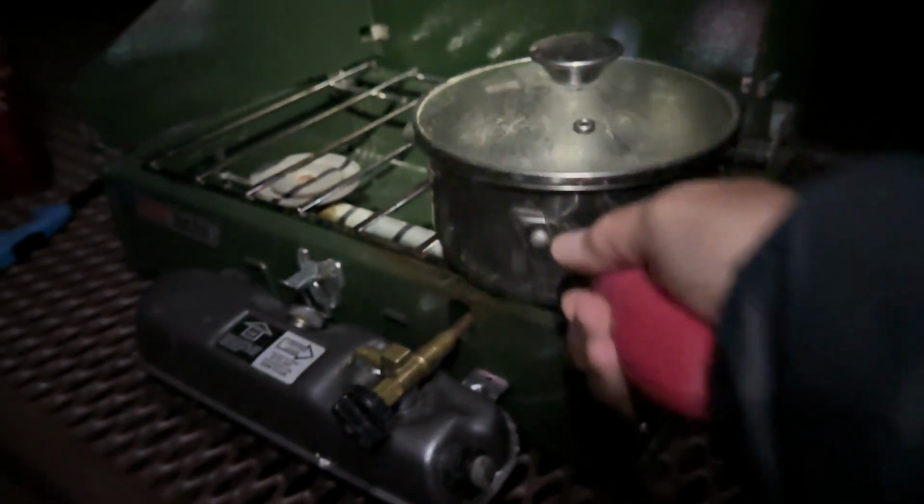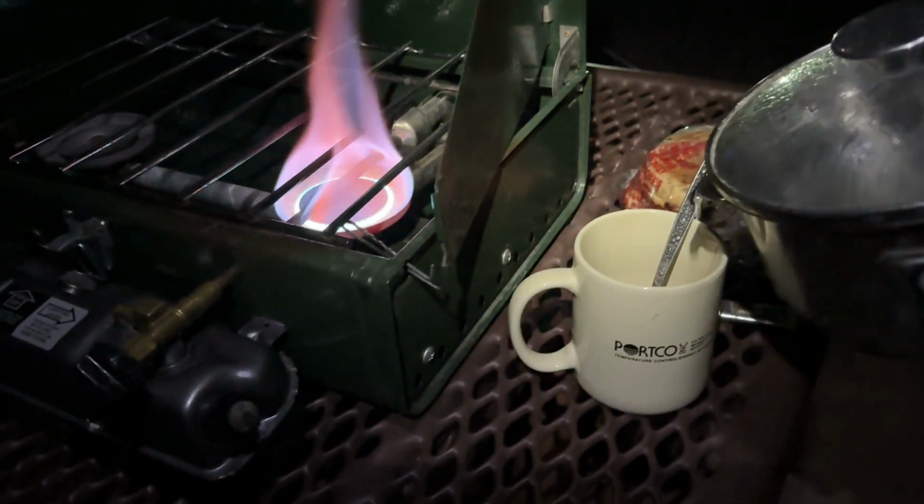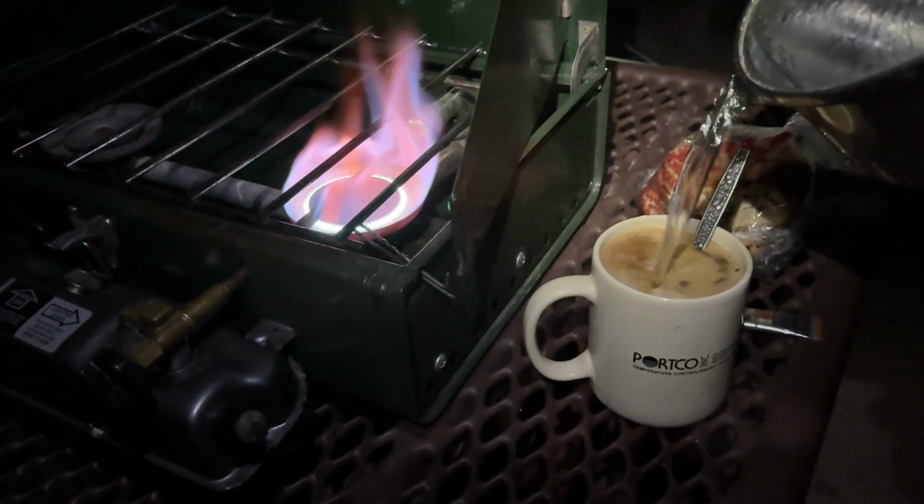Get some coffee going. I just heard a rooster. It's 4:30. Cinnamon bagel for breakfast. It's 5 a.m. and we're leaving the campground to begin the Siphon Draw Trail. Only 2,800 feet separates us from the top of Flatiron.